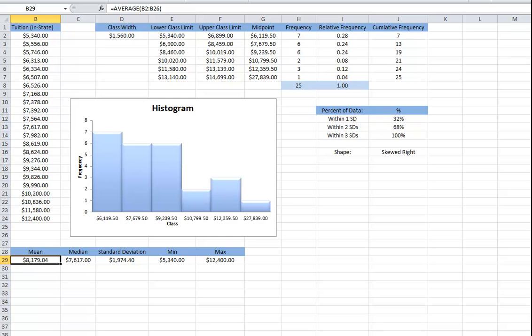Now the second part of the cleaning I want you to do focuses on the percent of data within 1, 2, and 3 standard deviations. Now right now this is a manual calculation, and it really shouldn't be. So let's remind ourselves how we wanted to do this for the first phase of the project. So first thing I'm going to do is build my lower and upper class limits real quick. So within 1 standard deviation, I'm going to type equals, and then I'm going to click the mean, and I'm going to subtract 1 standard deviation, and when I hit enter, there's that lower limit. And then over here I'm going to hit equals and tap the mean and plus 1 standard deviation. So there's my lower and upper class limits, right?